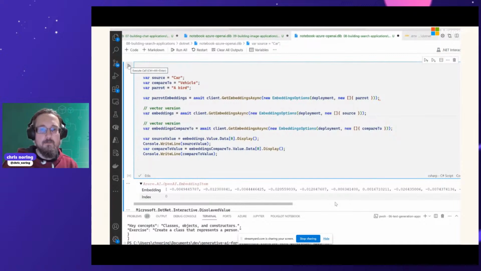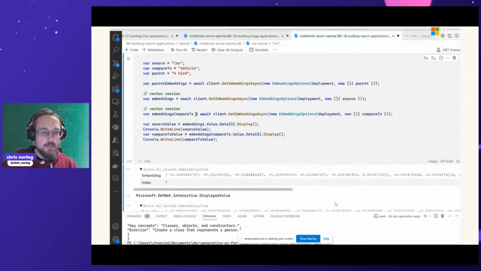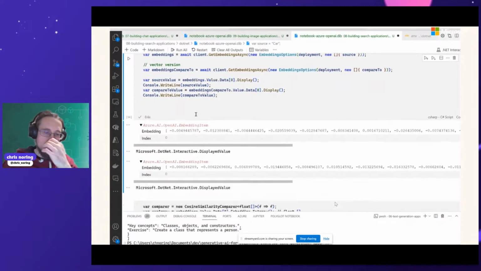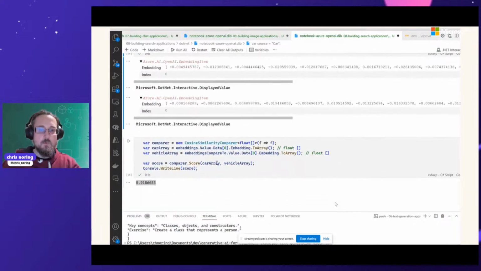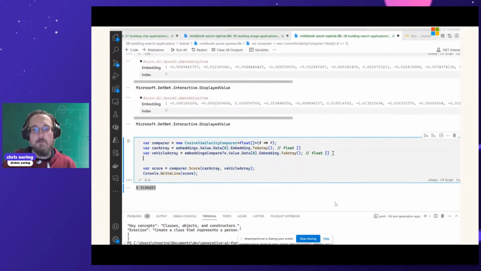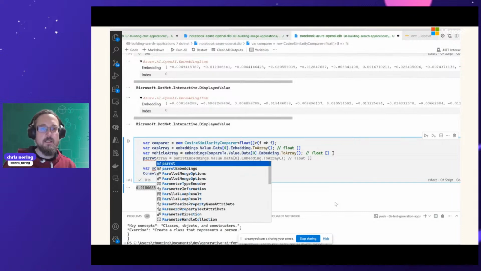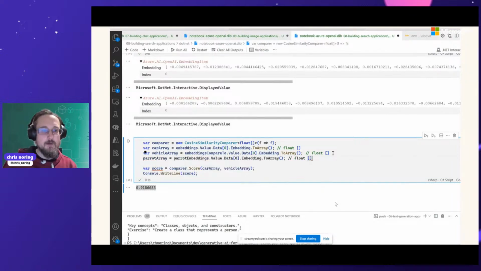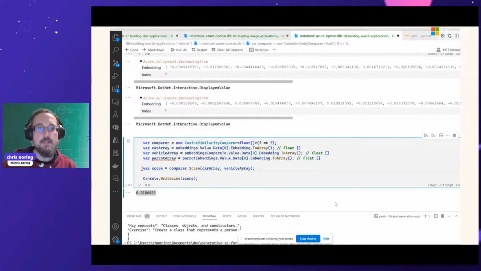But now let's run this piece of code, and this is what we do with code cells, right? We run them, and once we run them, we know that any subsequent cells will have access to these variables. So now we need a float version of this a bird string, which we are storing in the parrot variable. So let's type var. Okay, fantastic. Now we have three different float arrays that are ready for comparison.